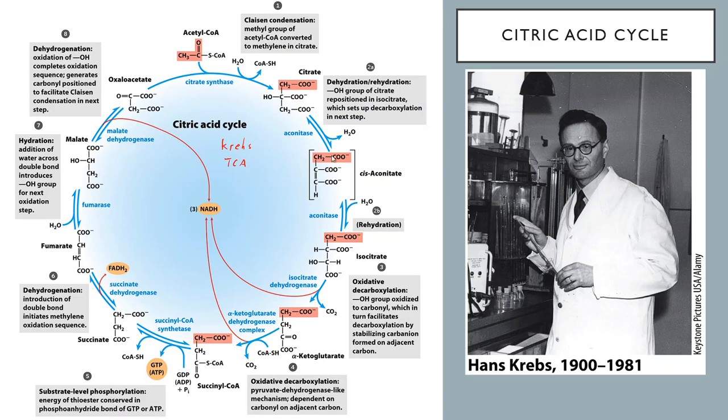Several of these reactions produce NADH, again, as electron carriers. So the energy stored in this acetyl-CoA eventually gets transferred to NADH. There is a molecule of GTP that's going to be produced, which again can be used to make ATP or can be used in other reactions. And also FADH2 is another electron carrier. So it looks complicated, but it's really just 8 reactions.